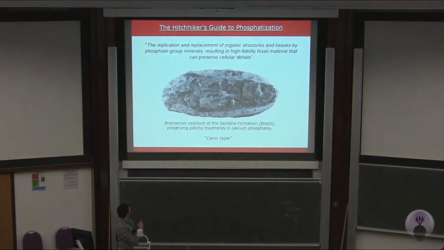What we are interested in is a third type that I like to call Chirin type fossilization. As you can see here, Chirin type fossilization often results in the preservation of myomeres of muscle tissue, normally quite patchy, as you can see in these whitish myomeres here. This isn't actually its tail, this is just someone trying to make a quick buck out of making a nice looking fossil.